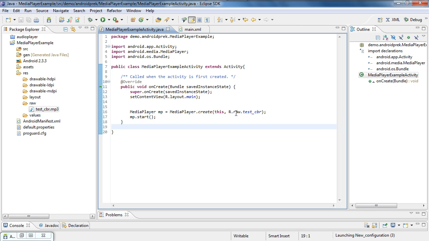Just practice with this, change out the name, add different MP3s inside of here, and all you have to do is change the name in the code right here to whatever the name of the file is. And you don't have to add the .wav or .mp3 or whatever other audio file extension you decide to use. You just shouldn't use raw media and stuff like that. But I hope this tutorial helped you.